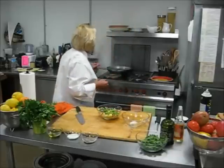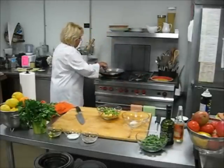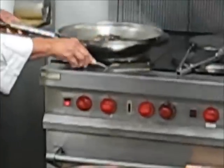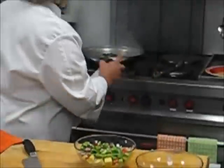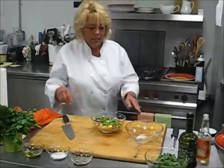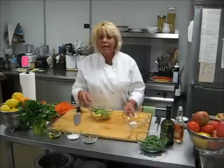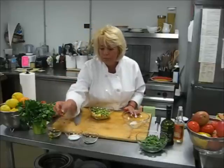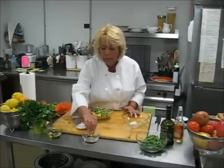And meanwhile, we'll check out our salmon, which is blackening right about now. You might need a little bit more pan spray. And as you can see, the kitchen is very smoky, but it's all part of the blackening of the salmon. If you would like, you can always add a little bit of salt and a little black pepper, but I'm going to be using it on my chutney.